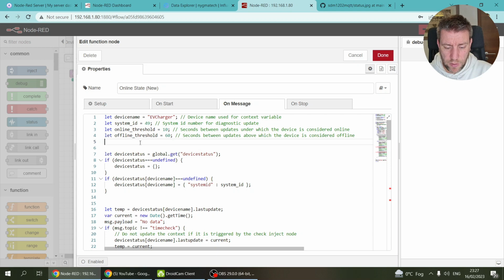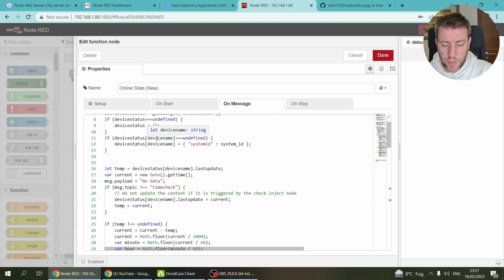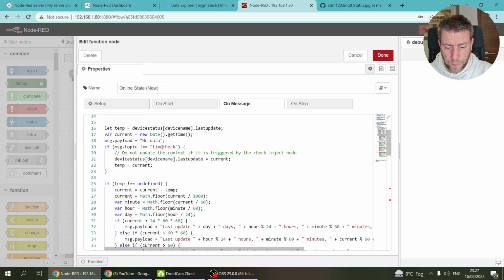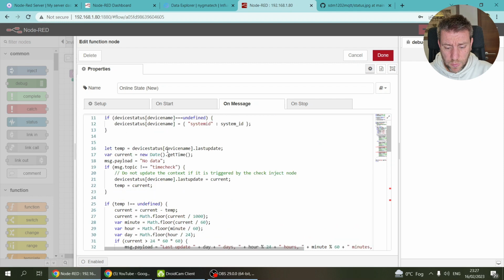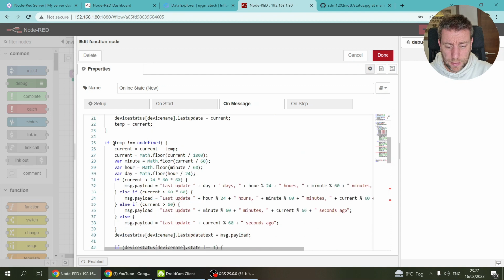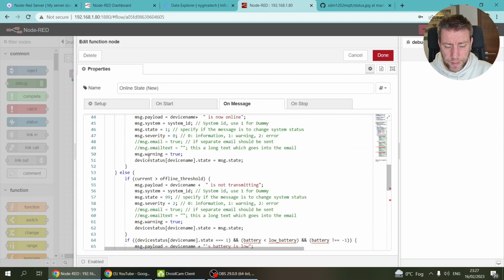I just have to remember that I don't copy this flow or this function node if I create anything which has a battery. So this just monitors when the last update was received from this device.